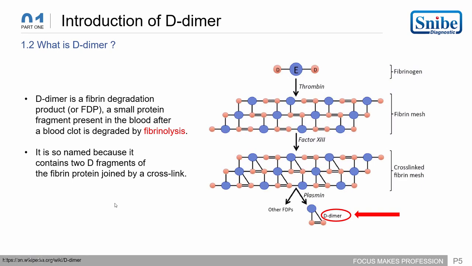This fibrin split product is produced when clots are broken down. When the clot is formed, it immediately begins to break down and D-dimer is produced, and elevated levels indicate coagulopathy and clot formation. It is also a marker for venous thromboembolism, pulmonary embolism, stroke, aortic dissection, and disseminated intravascular coagulation, that's DIC.